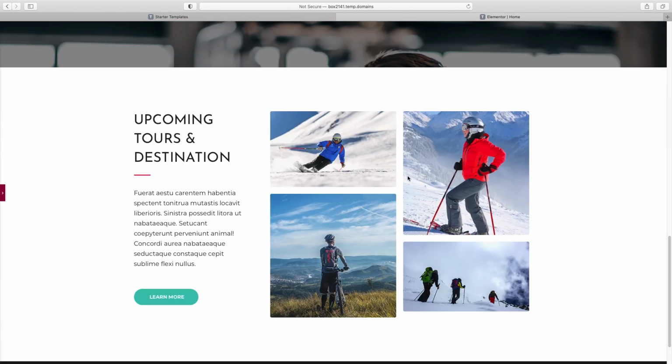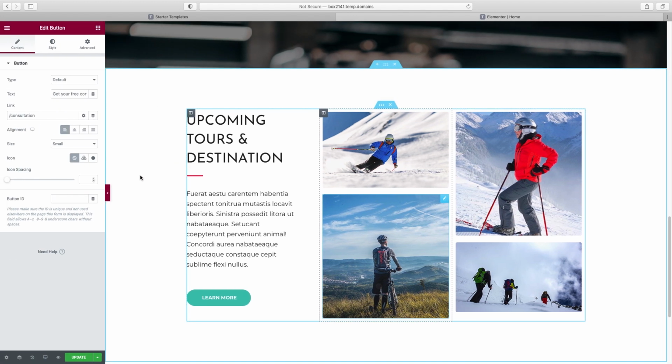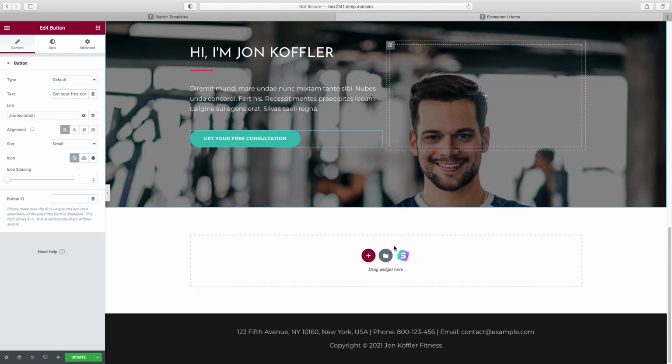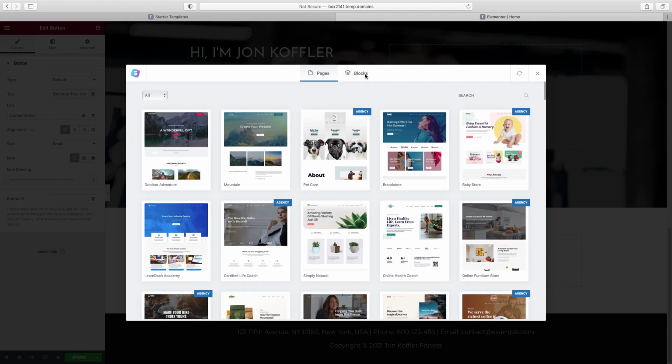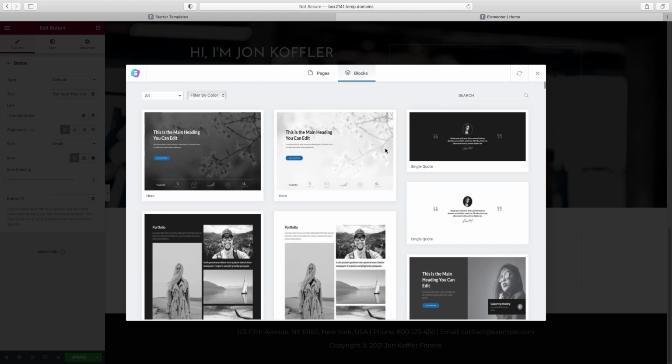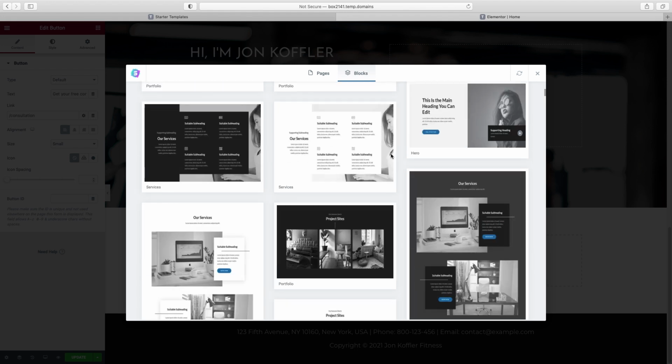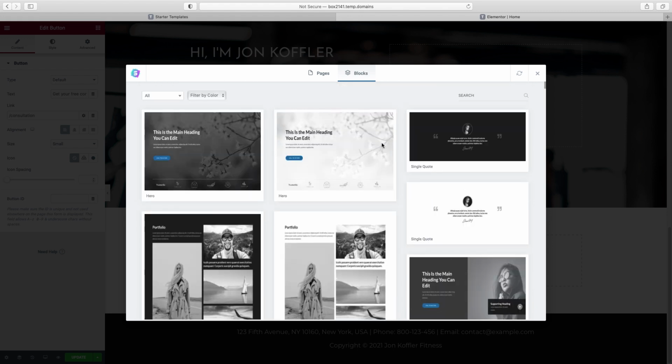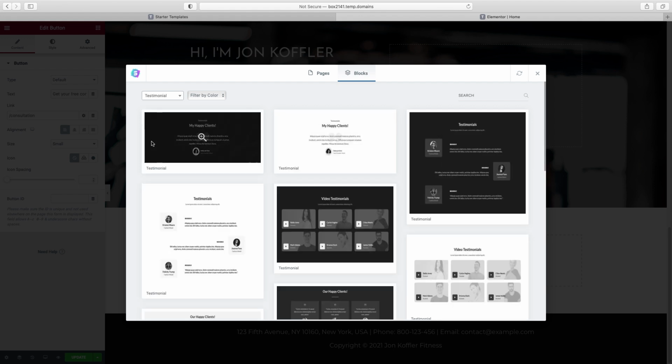And now we've got this section, which I don't really know what to do with. Unless you've got like 4 great images to put here, it seems kind of unnecessary. So what would be actually more beneficial, I think, would be to have a nice little testimonial section here. So let's just go ahead and get rid of this. Let's exit out. And down here, let's click the starter templates icon, go to blocks. And remember, we've got all of these, but testimonials are the one that are a little bit different. Like they are kind of unique. So let's filter it by going under all, and we're going to choose testimonial and see what we've got here.